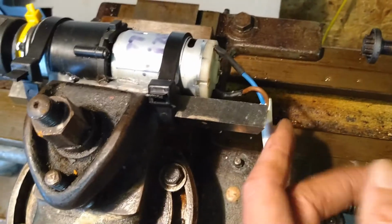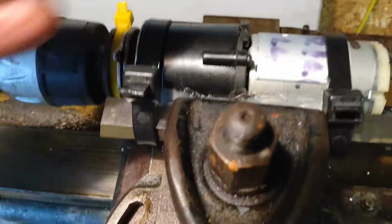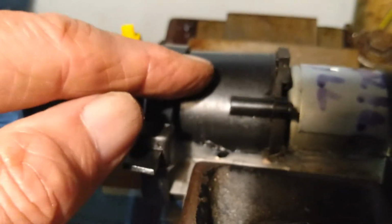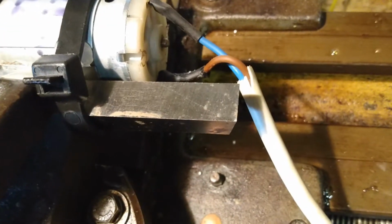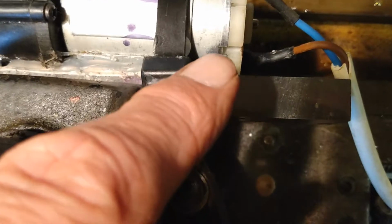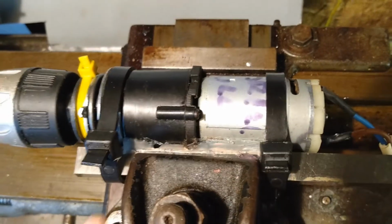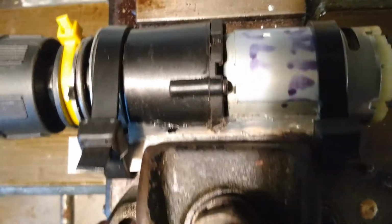Then I've just soldered a couple of wires onto the terminals on the motor. It's tie wrapped. Then I hacksawed and filed into the case a little bit there. As you can see, that plastic there is proud, and I wanted to be able to get this square piece of tooling. It's just a square piece of, I think it's 1/2 inch blank tooling, sawed and filed into there so that this sank into it a little bit. Got it roughly leveled up, wedged it a bit with a piece of wood at this end, put the tie wraps on to hold it, and then hot melt glue. So the hot melt glue is on there, top and bottom, and then I've tightened up the tie wraps.